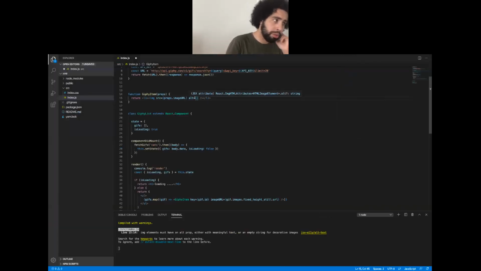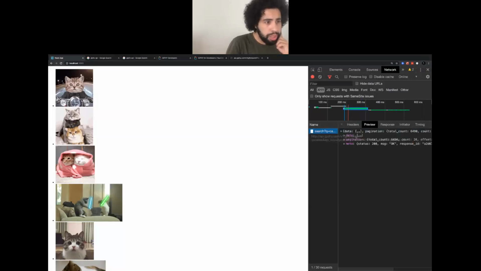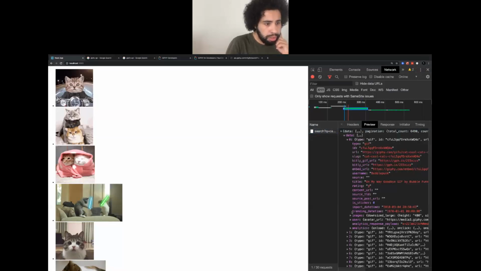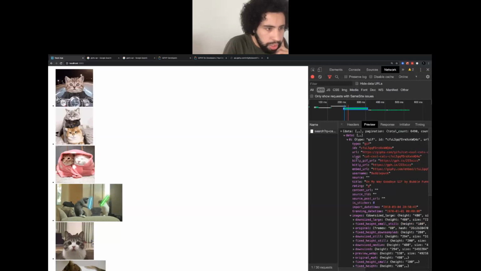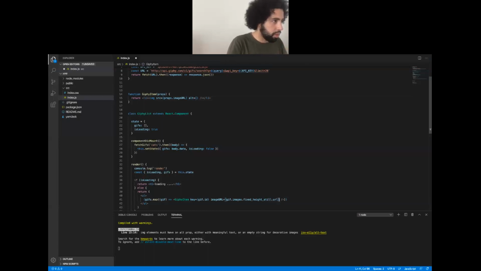That's what the alt attribute is for. And if we come back here to network, we can say here the data, the images. We can use the title. So we can say here image alt.